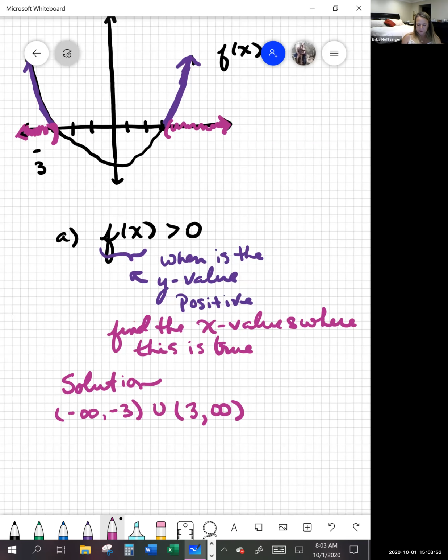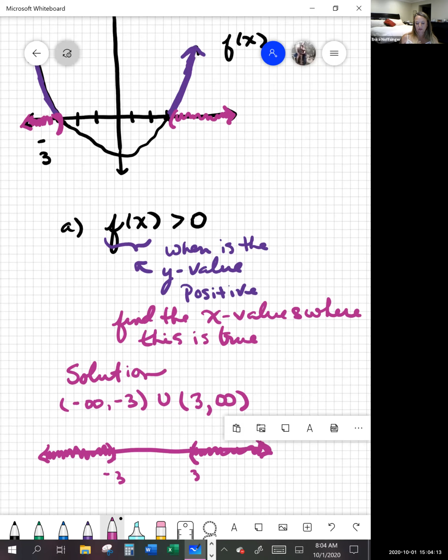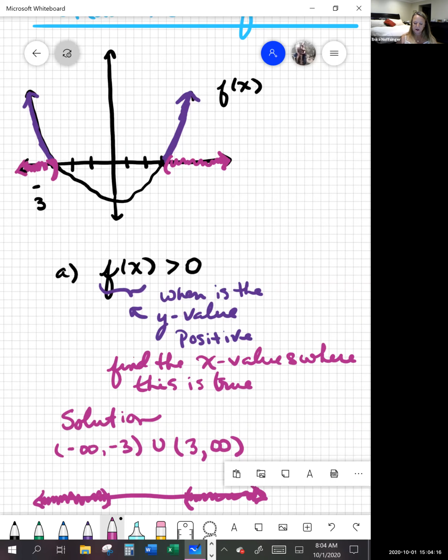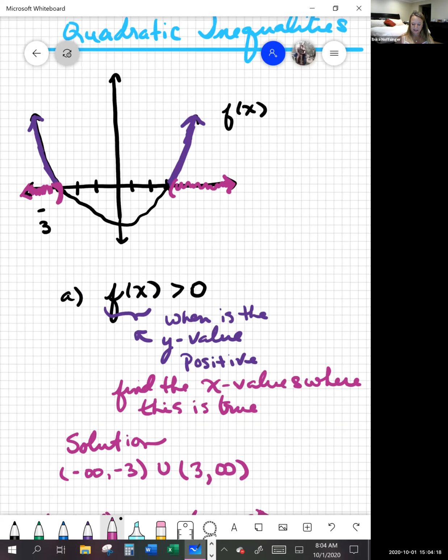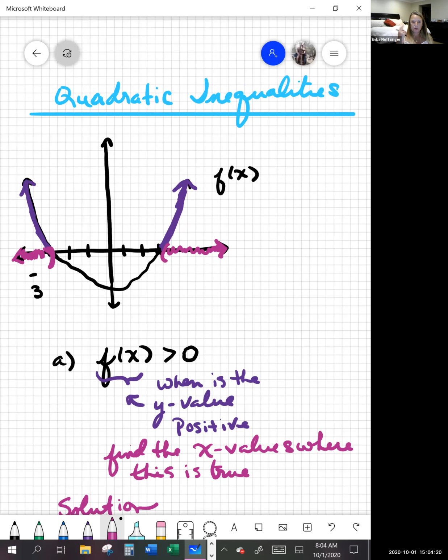So they might ask you to graph the solution set on the number line. We pretty much did that up here when I looked at the graph, just on the x-axis. So we're looking at all x values to the left of -3 and all x values bigger than 3, or to the right. If you're okay with knowing how to graph these inequalities, technically there are a couple of things we need to know. We need to know what our x-intercepts are, and we need to know what way it's facing.